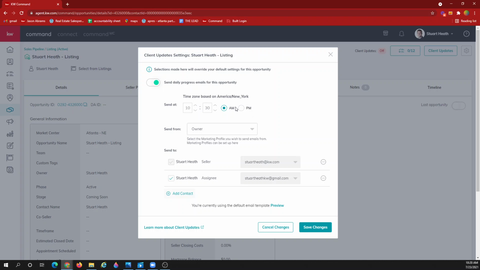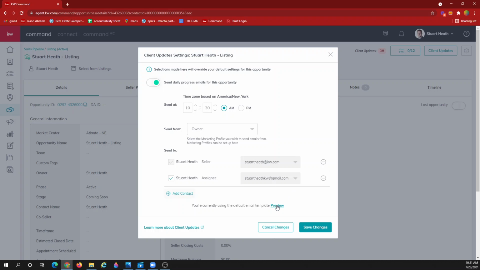And you can adjust accordingly if there is a specific time. So we're going to enable those updates just there. Select who we want them to be sent to. If you're on a team, this will select who you want that email to come from. Maybe that's an admin, the buyer's agent, the rainmaker. That's up for you to determine.